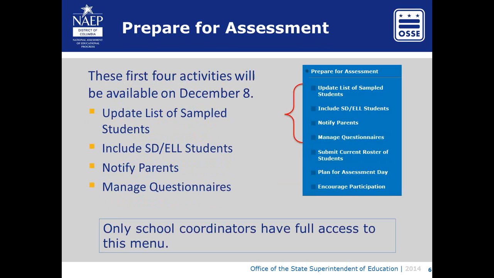Four activities will become available on December 8th. Full access will be granted to only those school coordinators that are registered on the MyNAEP website. Those activities include update list of sampled students, include students with disabilities and English language learners, notify parents, and manage questionnaires. If your school has not registered a school coordinator, you will not have the ability to go in and complete these activities. So I would encourage you to get that done this week, please.